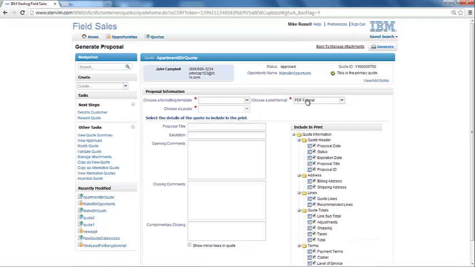A proposal is a document that will get generated either in PDF format or RTF format. These are only the two formats available right now, but more formats can be configured in the system, and we already have some templates. We can have different templates. In the system right now one template is created already, and I will choose the locale of the user so that the quotation is generated in that language and locale.